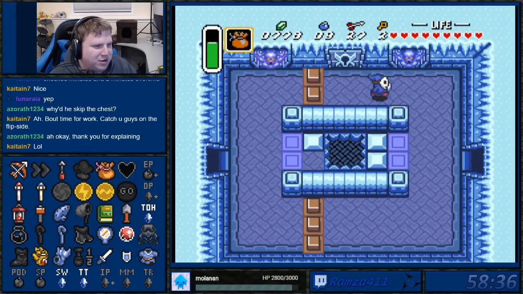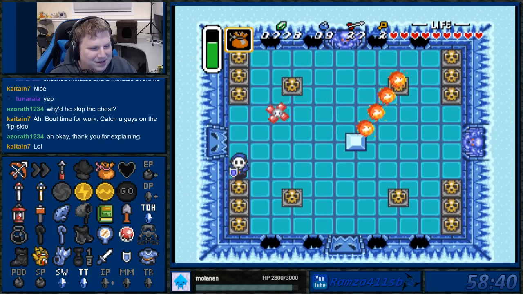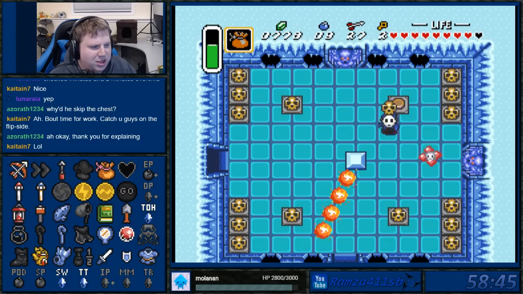I'm missing the compass and one item. Gotcha, fair. Nope, it's not here. It's in the top right. Go, go, go. I don't need this. Don't need the key. Just keep going.